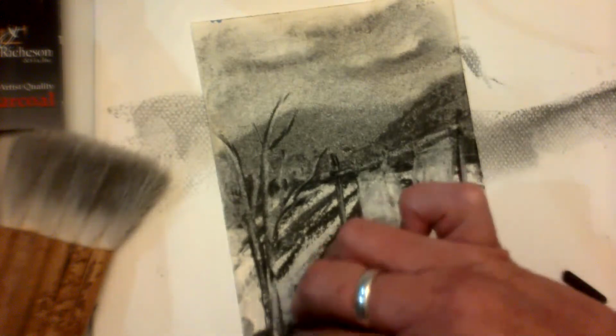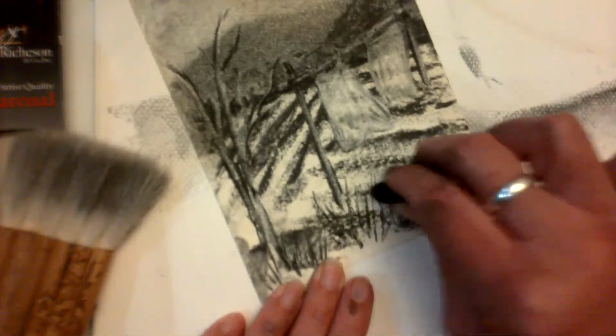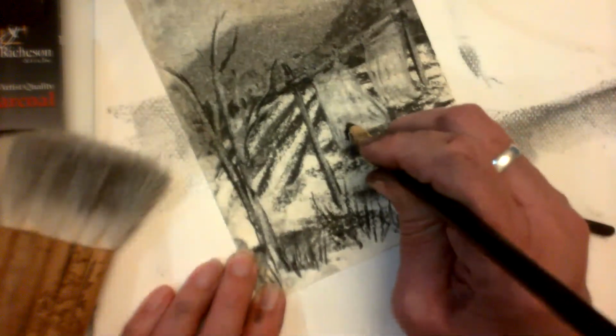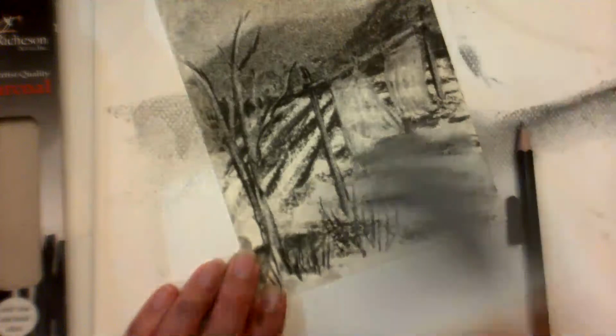So you can use different sides of this. Oops. It's going to get a little darker than the other, which I don't know if I really want it darker, but I just want my hands to show the work, right? I want that to. Clean off the eraser. Love drawing with an eraser. It's so much fun.